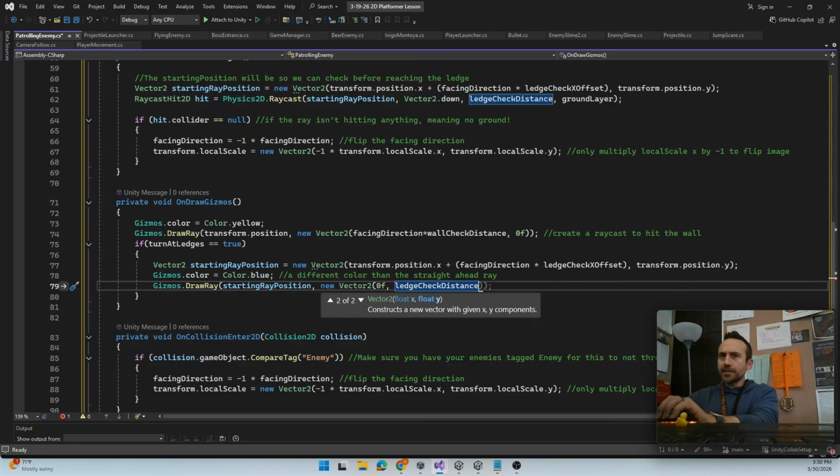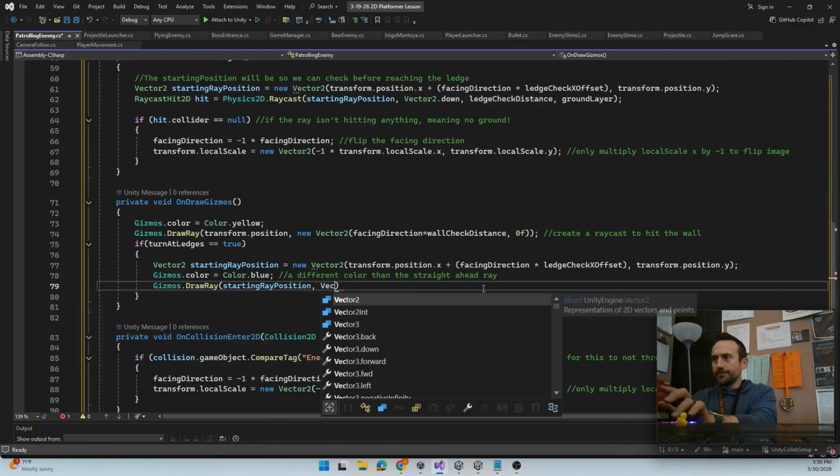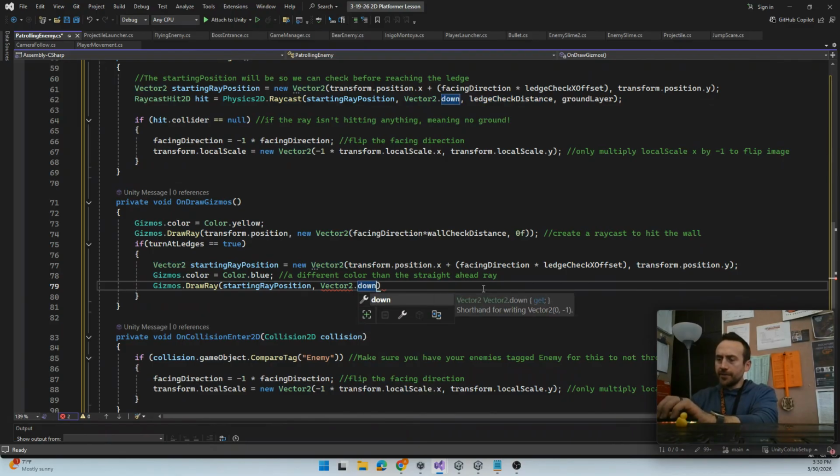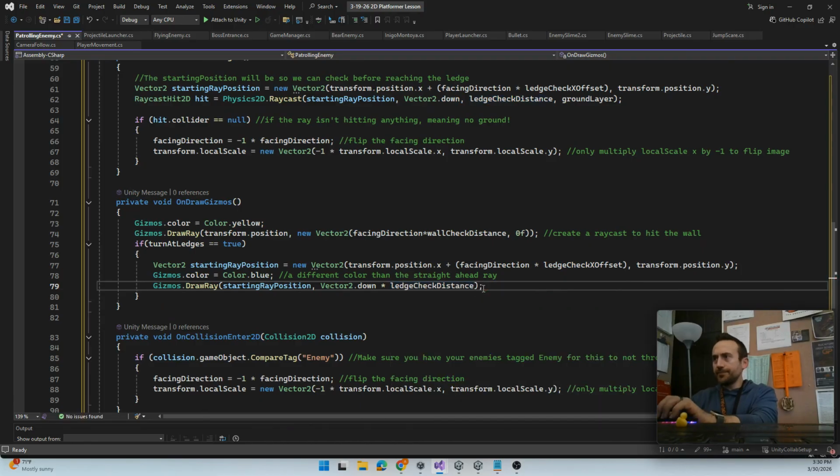And I actually want that to be down, so -1 times. You know what? I got a better way of writing it. Vector2.down times ledge check distance.